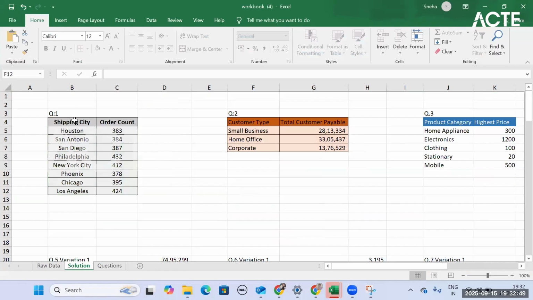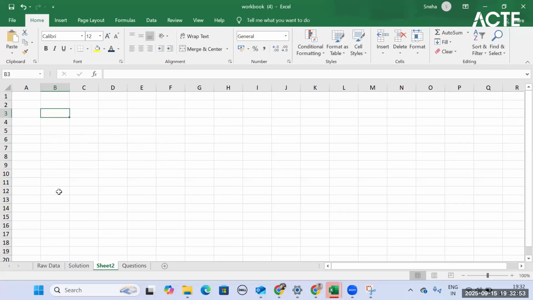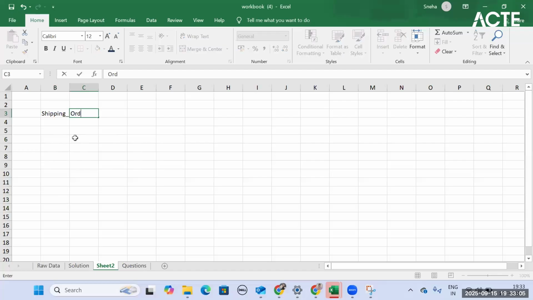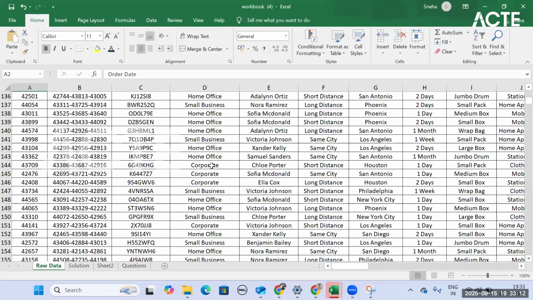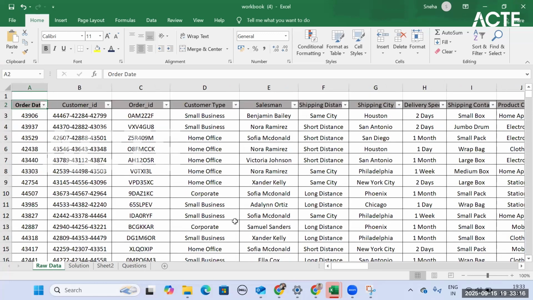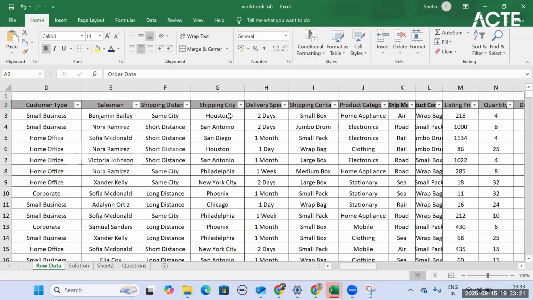Shipping city. I will create here a table over here which is shipping city, and the next one is order count. Now if I go to the raw data over here, shipping city is this one.